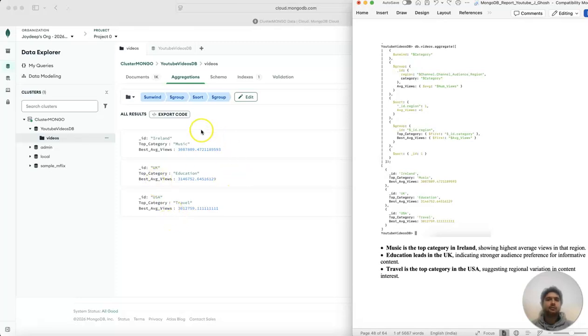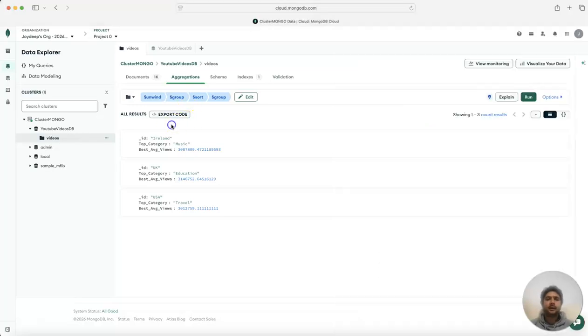We can use Mongo Atlas. It's very efficient, and you can just drag and drop and create this kind of aggregations and run it. In case there is an error, it automatically shows the error. And yeah, I will be moving to the next query.